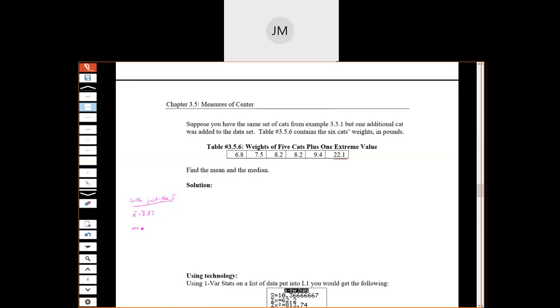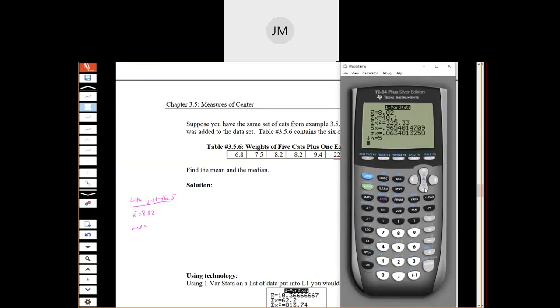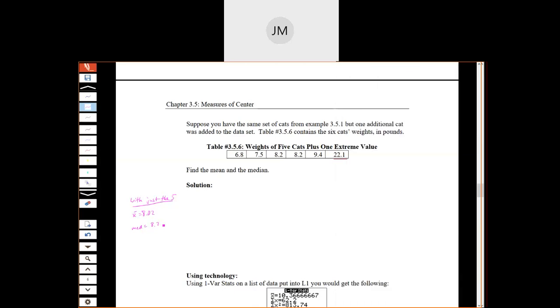And then our median is 8.2. We should always write the units on here.